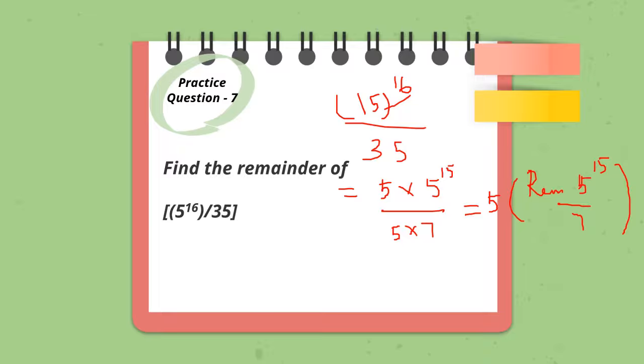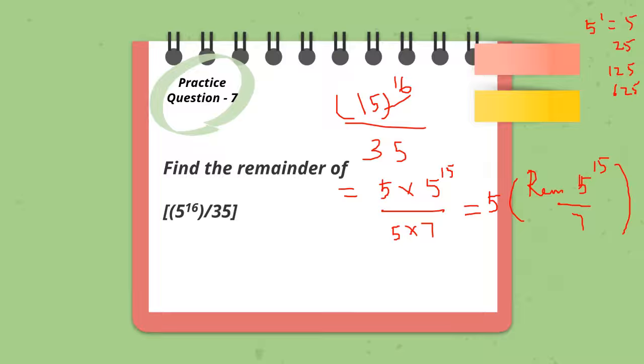I'm going to take 625, because the powers of 5 will be like 5 to the power 1 is 5, 5 square is 25, then I have 125 and 625. 25 on dividing by 7, I'll get remainder 4. 125 divided by 7, again I'll get remainder 6. That's a big number, whereas 625 divided by 7 will leave a lesser remainder, 2. So it's better that I go with that. So let me just do it that way.